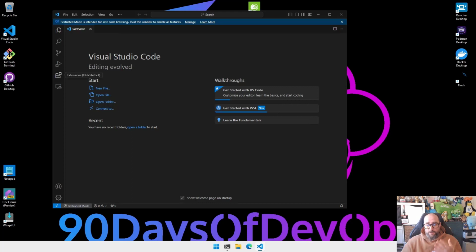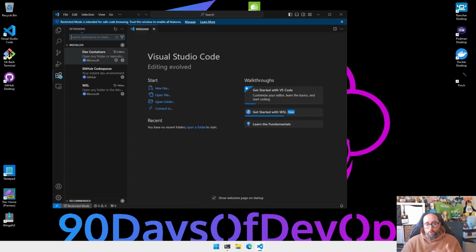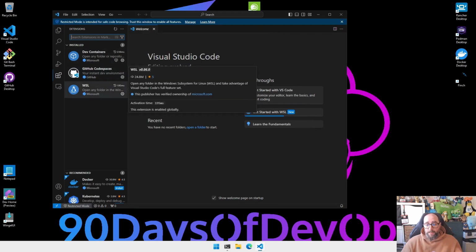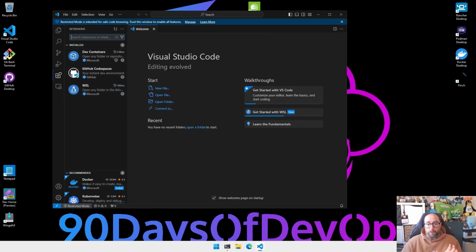Just mind there's some extensions, and the most known on Windows might be the Dev Containers, the GitHub Codespaces, or the WSL, and this one we will see a little bit later on. These plugins here allow you to open directly a connection to a certain environment. So here, let me show you how you can use the remote.